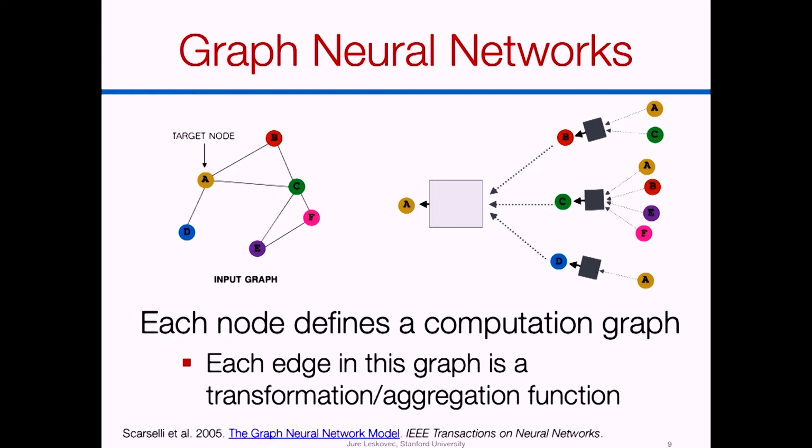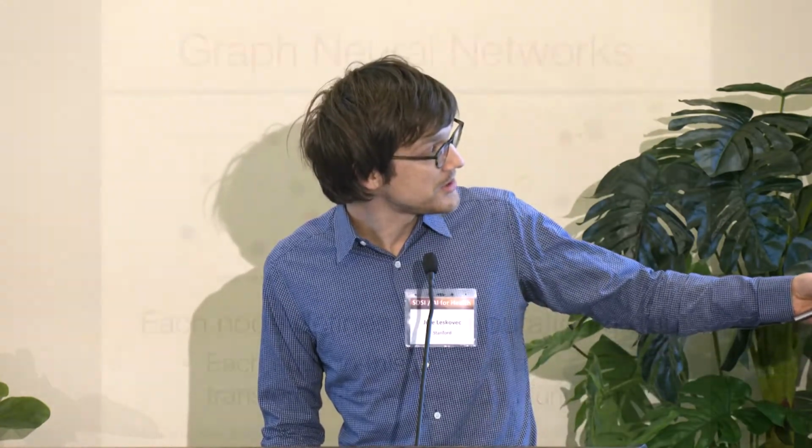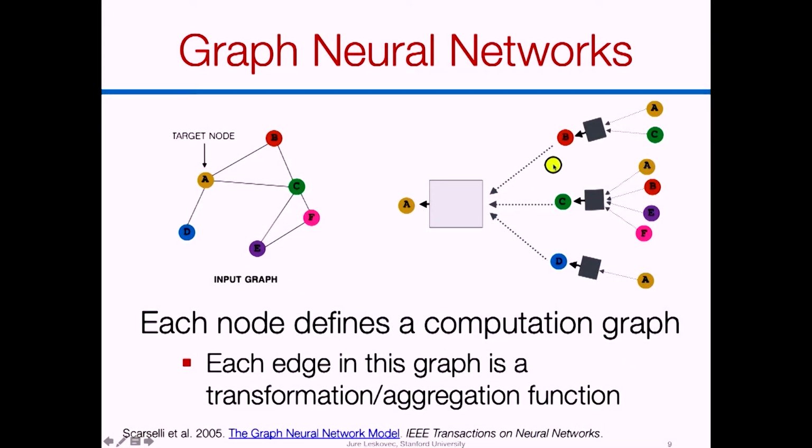So essentially, if I want to make a computation prediction for a given node in the network, then on the right-hand side, I show you the neural network structure to make the computation. Why does the network look like that? It looks like that because node A is connected to nodes B, C, and D. So in the neural network, there are B, C, and D. And then, for example, node B has two neighbors, A and C. So that's why there are A and C here. While, for example, node C has 4 neighbors. So this is why there are 4 neighbors there.